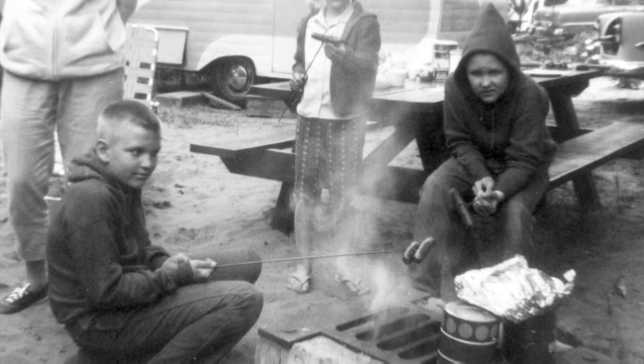It transports me back to Bonneville Hot Springs, the Oregon coast, going back to Chicago — any of the places that we visited as kids in that trailer. So this one, since it has one of those lamps, I can smell that and get one of those little nostalgia hits that I really enjoy.